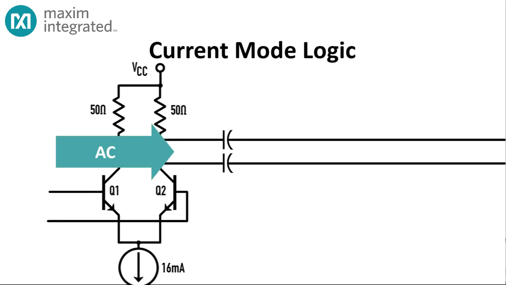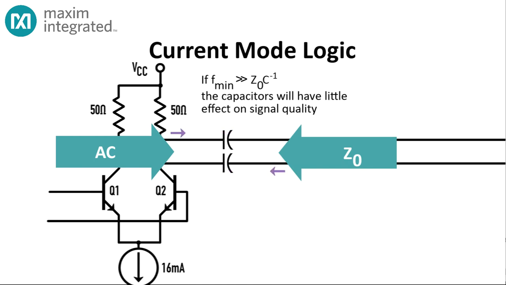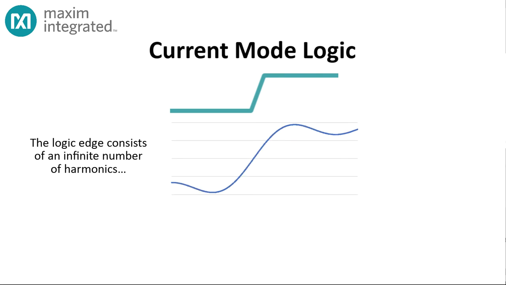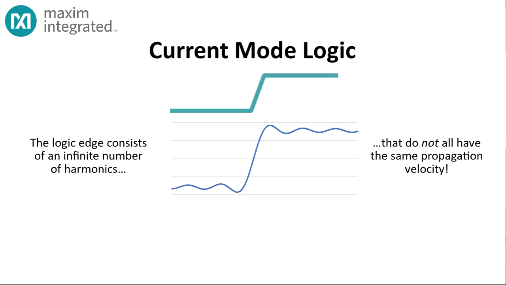When an AC signal is applied to a transmission line, the transmission line exhibits its characteristic impedance. The capacitors are sized so that the capacitive reactance, that is, the effective resistance to the AC signal, is much lower than the characteristic impedance of the cable. If that's true, then current flows into the cable and out of the cable despite the capacitors at the inputs and outputs. As long as the frequency components of the input signal are high compared to the time constant of the capacitors and the characteristic impedance of the cable, the capacitors will be practically transparent to the signal. What's actually happening at each logic transition is that the logic edge is launched from the transmitter to the receiver and propagates down the cable at some respectable fraction of the speed of light.